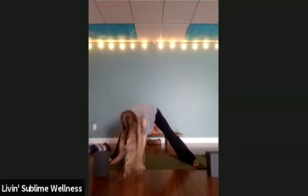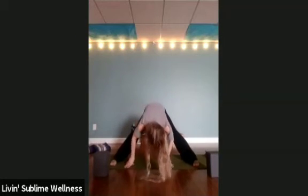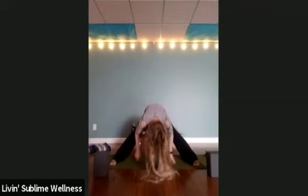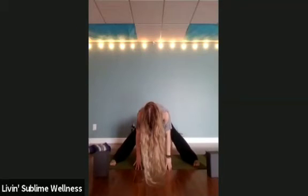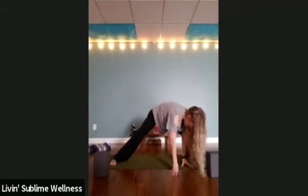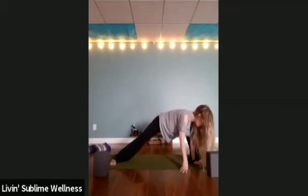And when you come back to center, just realign, feet parallel. Give yourself any little movement you need before we come to the next side. And come over to the left whenever you're ready. Do not feel rushed at any time.